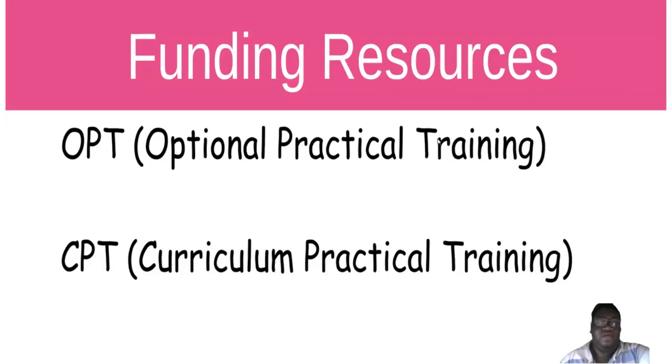The funding resources that are available are optional practical training and curriculum practical training. The difference between the two is that the optional practical training may not be needed, but to succeed in college, it should be necessary. By taking advantage of both the OPT and the CPT, you have extracted the best use of your college experience.